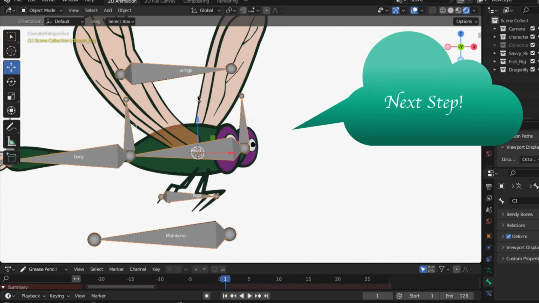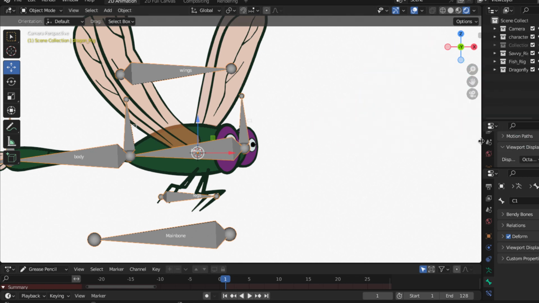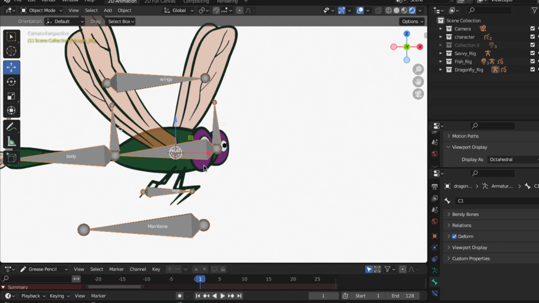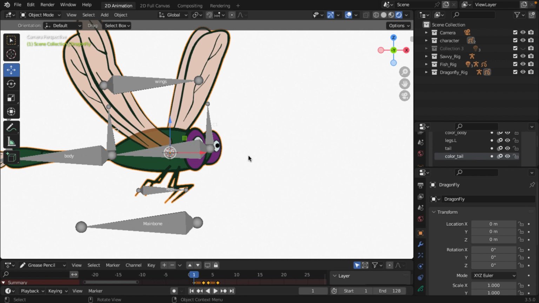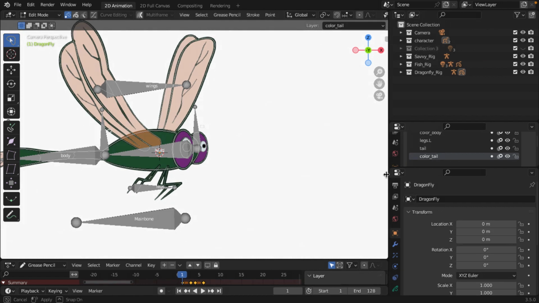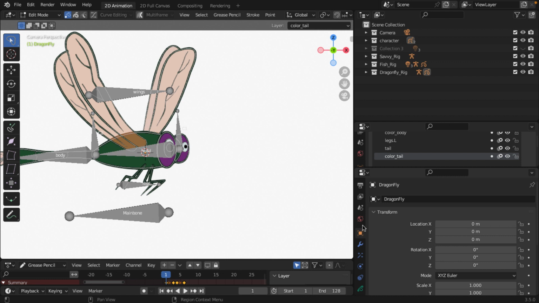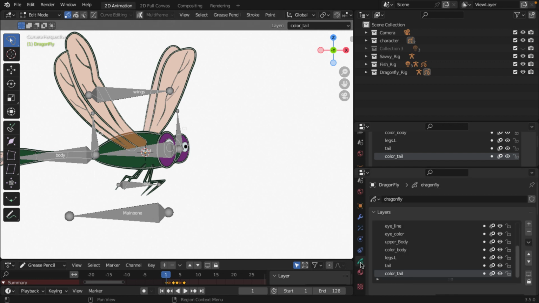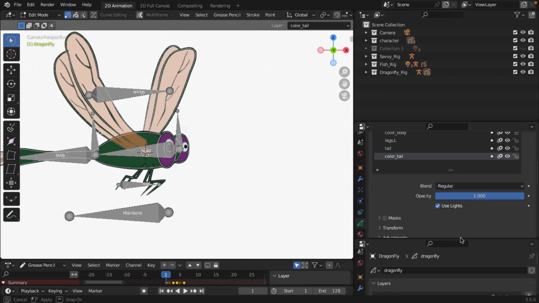Next step, we're going to click on the object, and we will go to edit mode. Once you go to edit mode, if we go to the object data properties, let me put this down.